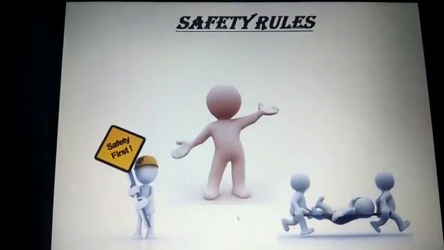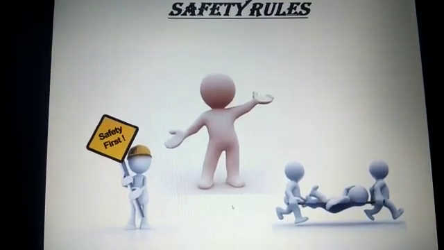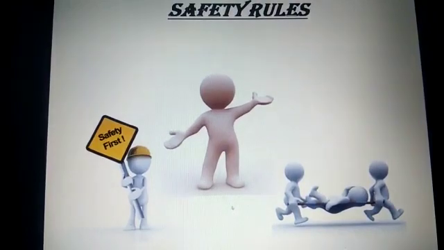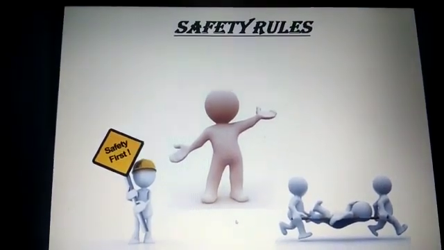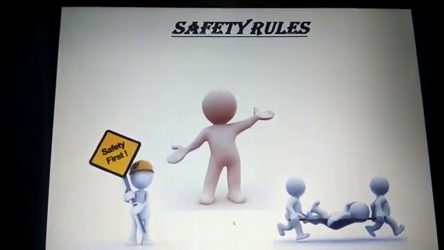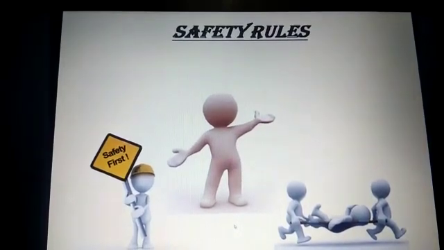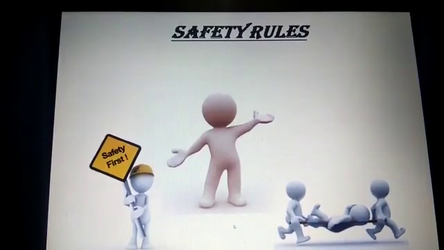Number 5, playing or experimenting with fire is not allowed. Number 6, never go anywhere with a stranger. Number 7, no one is allowed to touch your kid's body. Number 8, if you get lost, stay where you are. Number 9, do not share address and phone number details with anyone except in an emergency situation. And last, number 10, if I am not comfortable, I will not do it.